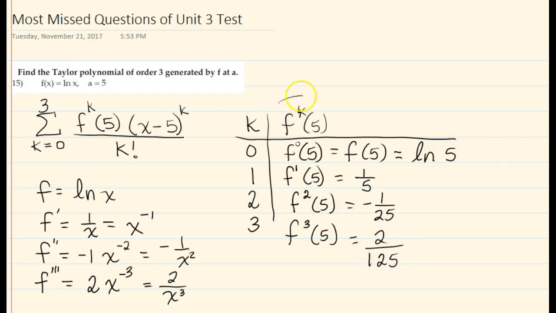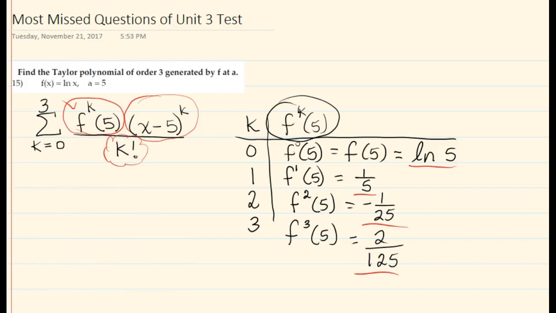So now I have found all of these terms in terms of my equation. They're right here. And so this one's pretty easy. All I'm going to do is change the value of k, and we're going to have x minus 5 to the 0 power, to the 1 power, to the 2 power, and to the 3 power. And then from here, we're just going to plug in the values for k. So let's do that.